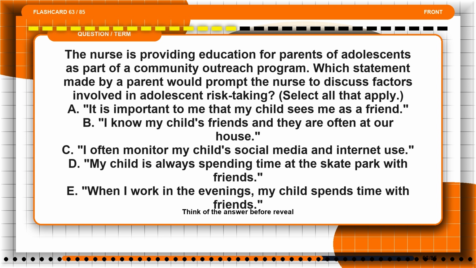B. I know my child's friends and they are often at our house. C. I often monitor my child's social media and internet use. D. My child is always spending time at the skate park with friends. E. When I work in the evenings, my child spends time with friends. Think of the answer before the reveal.